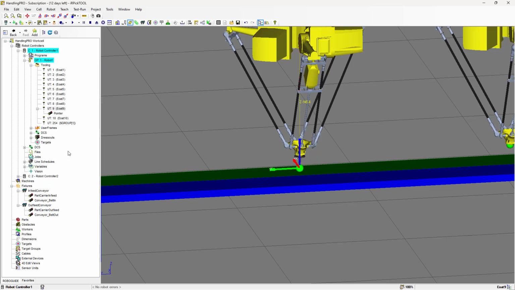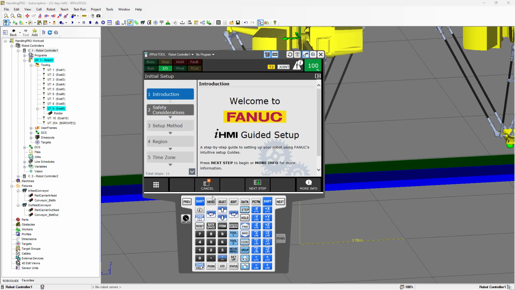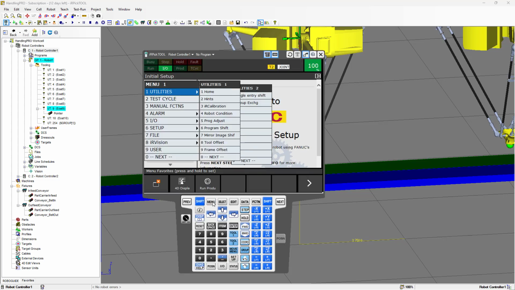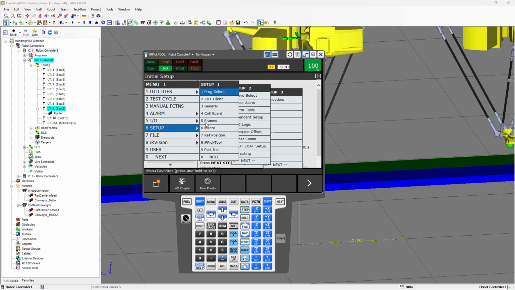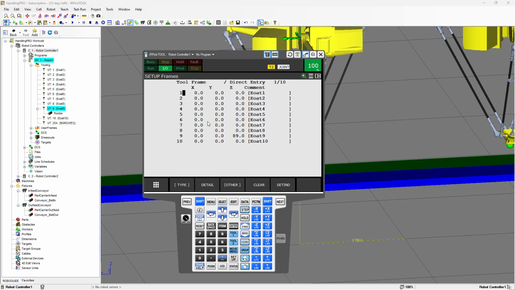Another method that you can use for teaching the user tool, if we select the robot again, we're going to open the teach pendant. We're going to select menu, setup, frames, and we're going to select the tool frames. If you are not in the tool frame screen, you go to order and select the tool frame.